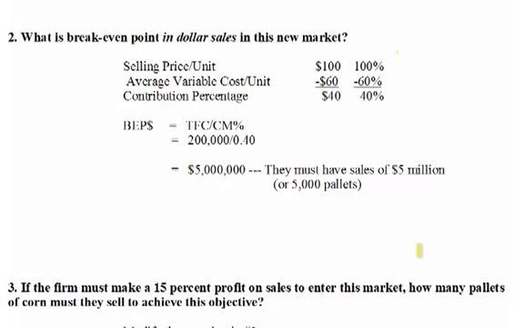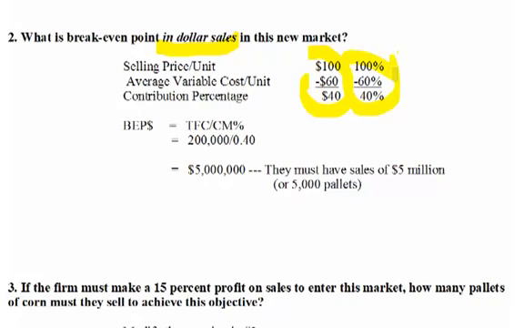The second equation is for when we want to do this very same calculation in terms of dollar sales rather than in units. There are times when that is more advantageous to us. So we have to modify the formula, as we did in the book. We do the same problem, but convert everything to percentages. To keep the math simple, we've kept the price at 100, and we've split the variable cost out as percentages.